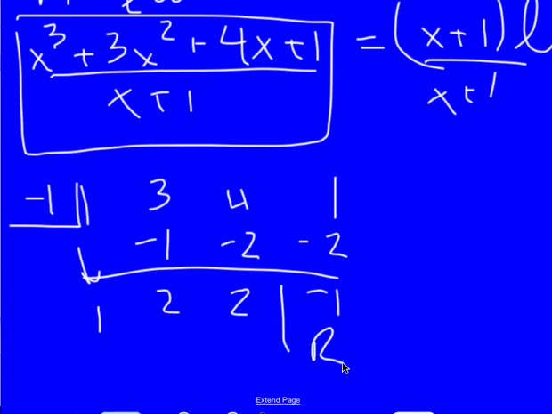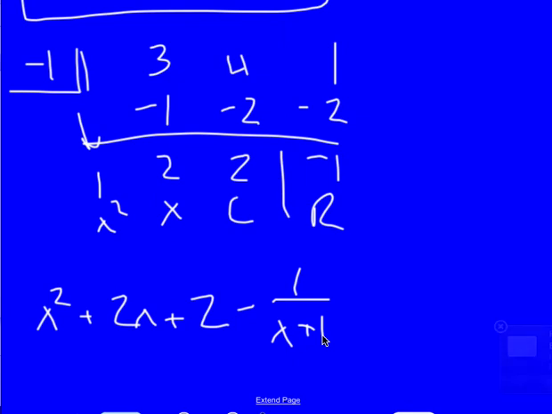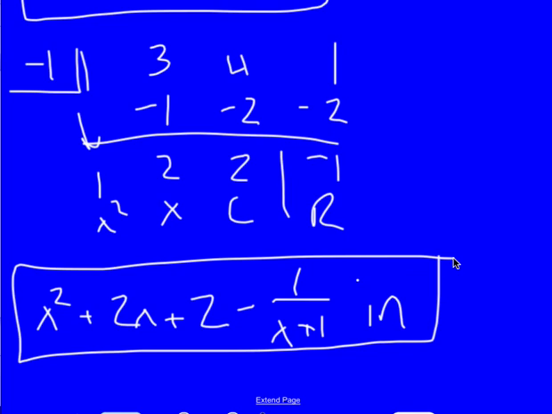So here's our remainder, our constant, our x, and our x squared. So I'm going to have x squared plus 2x plus 2. Then my remainder is negative, so I'm going to subtract my negative off. You also could do plus a negative if you wanted to. And I was originally dividing by x plus 1, so that's what my remainder goes over. And then we want to look at our label. Our area is in square inches, which means each of our sides are going to be in inches. So then this right here represents the length of the rectangle.